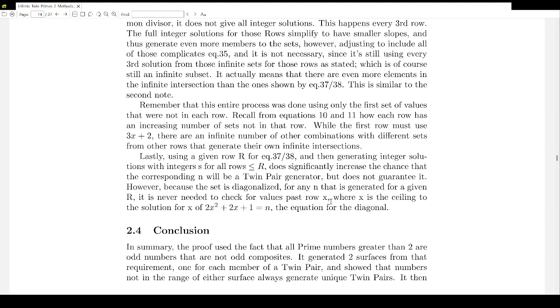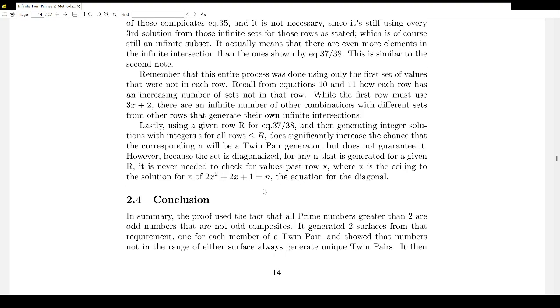Or another way to say this is using that function to generate values to look for twins, you get all your values up to a certain point. But then you take the largest one of those values and you check a few more rows up using this formula here, and then you would know that at least all the values that you calculated less than that value will generate twins for you. That's kind of another way to say it. So again, you'd have to really become familiar with this system and know the ins and outs of it yourself. But I put that in there because that was something I noticed at the time and wanted to talk about and be complete and say, okay, this is what's going on in this situation.